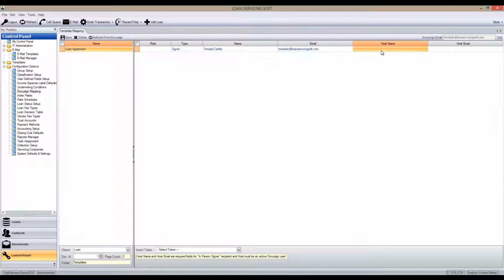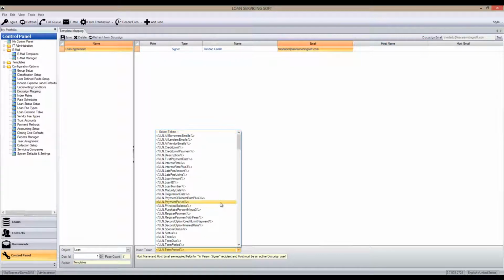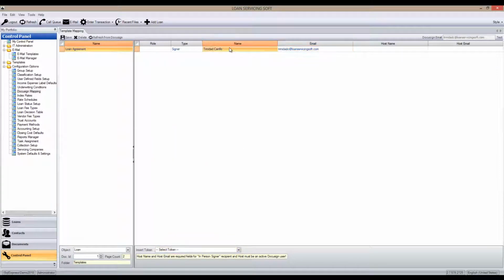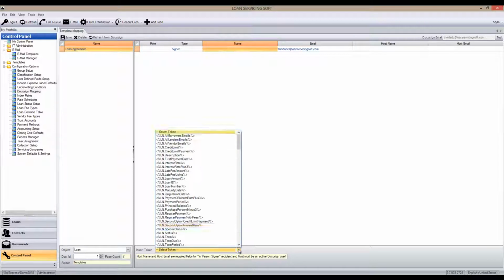We can have a different email account here by adding another token. We have a list of tokens here. If you don't want it to say Trinidad, we can change this to whatever the signer name is. We only have one signer in this case because that's how we configured the document, but in your case, you can have as many signers, borrowers, and co-borrowers as you need.